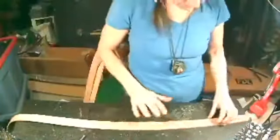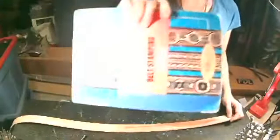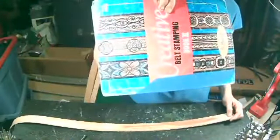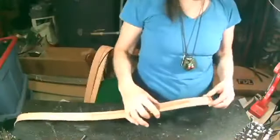I have another set of tools here. This set of tools is more my carving set of tools to make animal scenes and pictures and stuff. Some are used for both. They're really all for carving, a little bit different. Not as many people do this type of carving that I'm doing, these stamp designs. You don't see too many people that do this kind of work. I don't anyways. Maybe in a different part of the country. I'm here in New England.